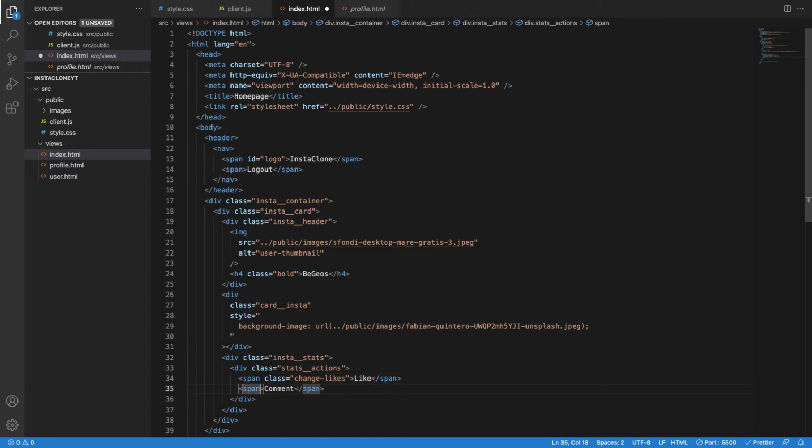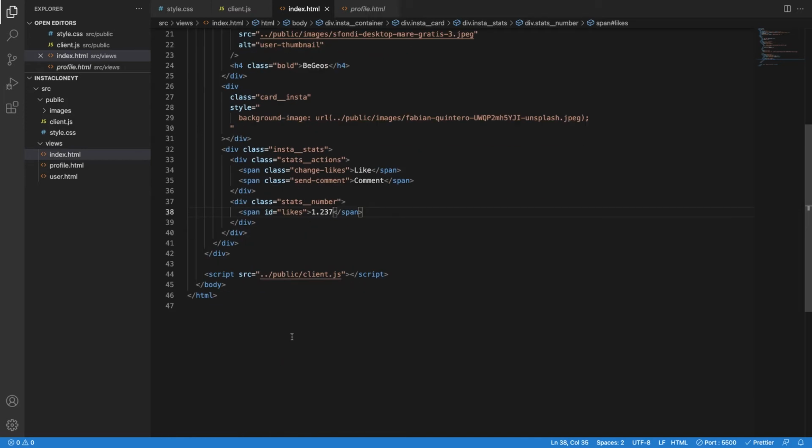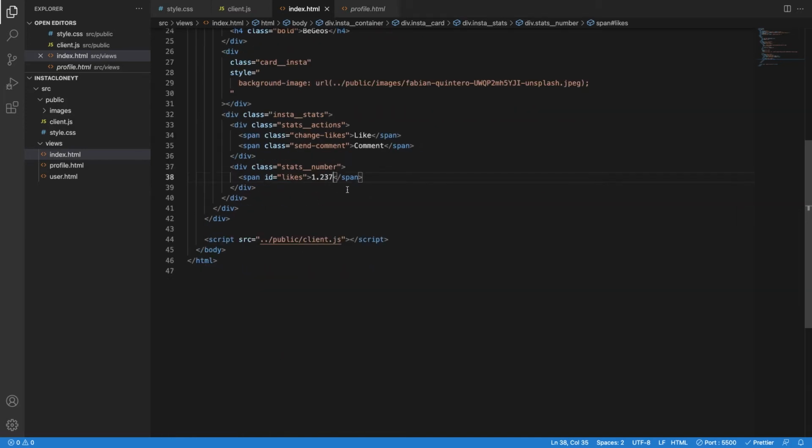And this is going to have a class of, I can say, send comment. Something like this. Outside this div, I'm going to have another div, but this time it's going to be the stats number. This is going to have a span, and I can give it an ID of likes. I might change that later, but let's put something like this. Okay, let's put it in the center so that you can see it better.